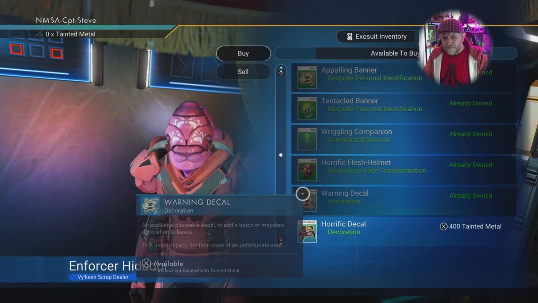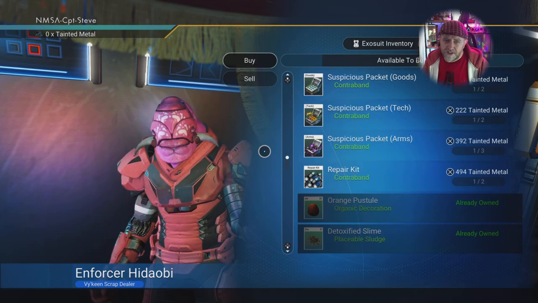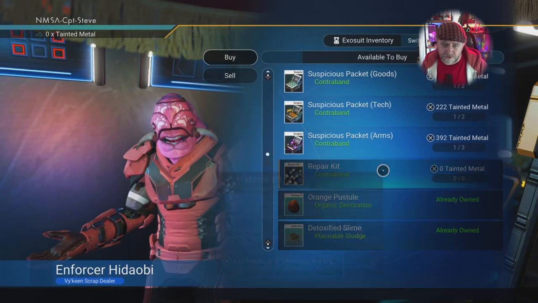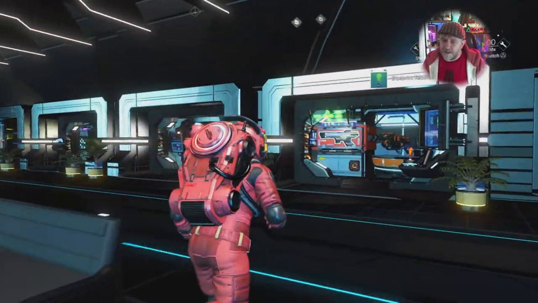You might want to buy a couple of repair kits, because now you can actually take damage, depending on what mode you're in, to the actual modules. If your shields go down on your ships or your exosuit, you can actually take damage now on two modules inside of either or. So yes, just be aware of that. So yes, get a couple of repair kits.